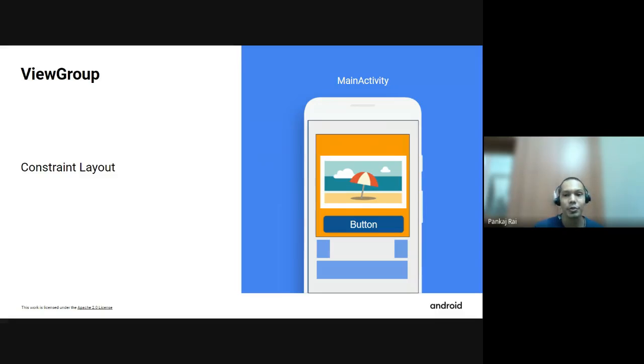Well, layout and view group are not different. With layout, what I mean is the way you are going to place it. View group is something which is going to align your views. We do not have anything called layout view group. We use layout when we need to add data binding to an Android application. So in the diagram, what you have seen as layout, in technical words, is similar to view group. Views are individual elements and view groups align those views.